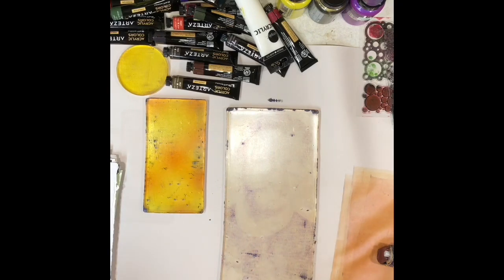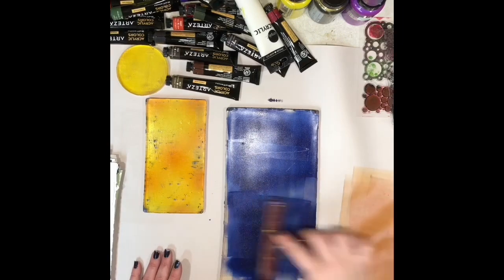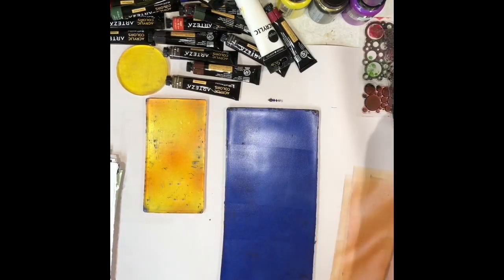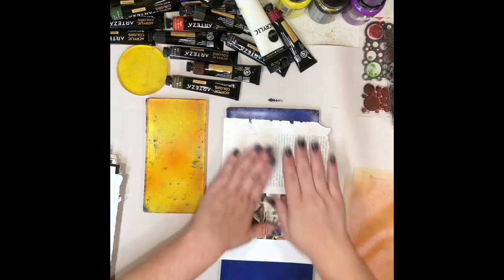I'm gonna do one more for you guys, and then I'm going to go ahead and speed them up. I'm using Prussian blue for this one. Nice and even. Nice even coating there. Let me find one here. I think I'm going to use this lady and her children and the words. And when I do this, I'm going to print it in my book of transfers.